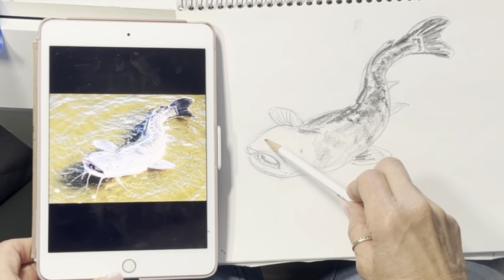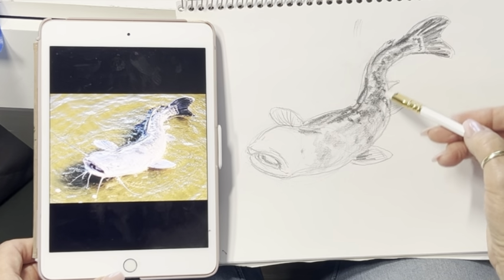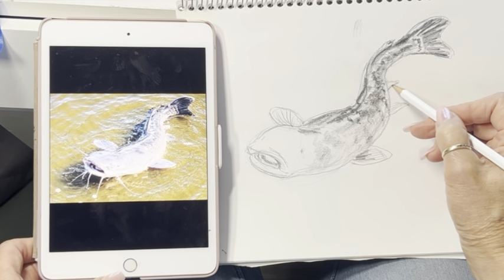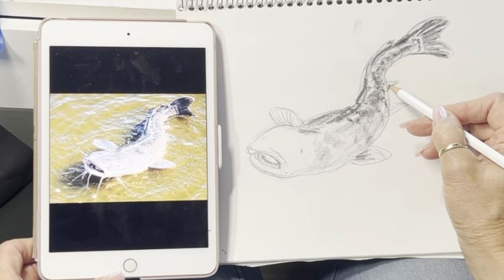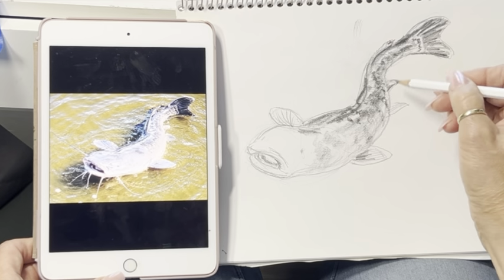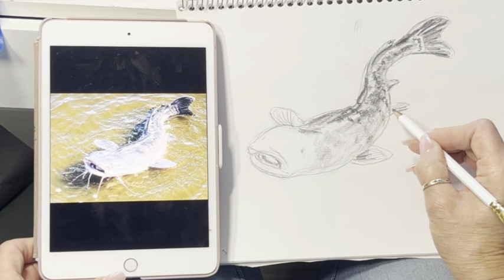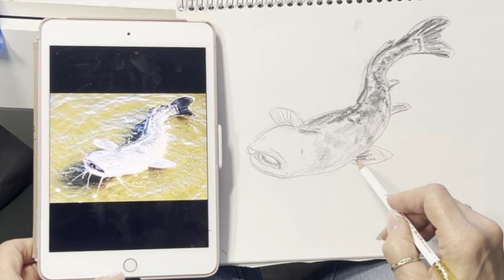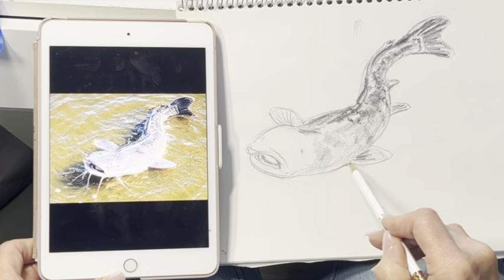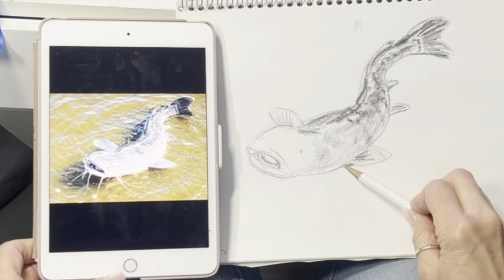So I'll draw the shadow in a little later, but I just wanted to show you this side is going to be lighter, and this is where I can go in and I can erase out to make it a little lighter. And that's the beauty of using graphite, using your pencil, using charcoal. You can always pull that out later. So let me get under here. You can see the shadow that's underneath this fin. I can add a little bit of the shadow under there.